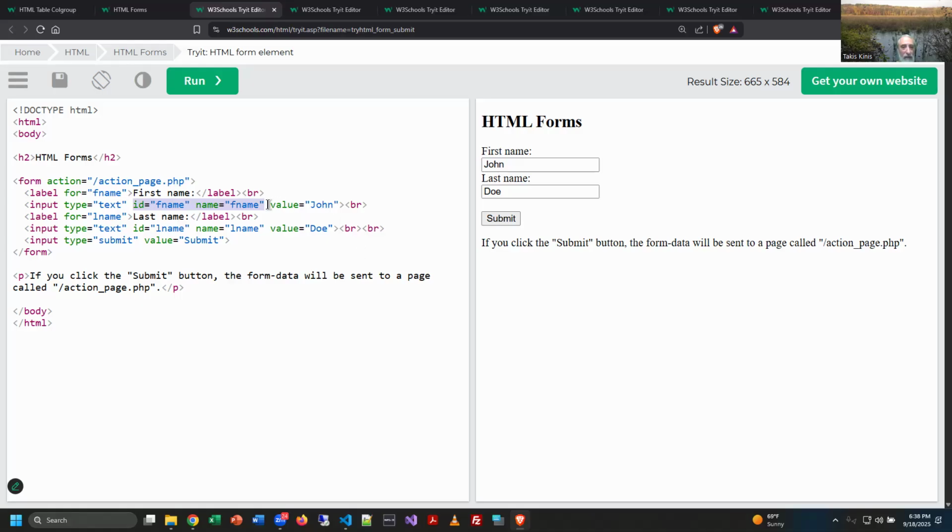In some cases, we can also pre-populate the text, and this is kind of an interesting thought, right, with a value. If I was to omit this little piece that I highlighted here, let's say I delete that and I run this, you notice the form comes up blank, right? So if you expect, for example, that you have a form for people in the state of Wisconsin and you expect them to enter the city of Racine, you can pre-populate it because like 95% of the people are going to type that because we're in Racine, that type of thing. If you don't know, you just leave it blank.